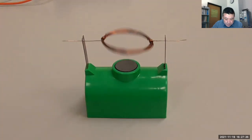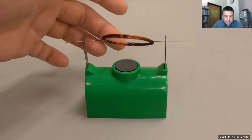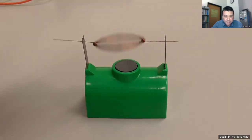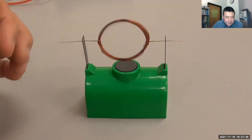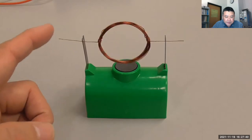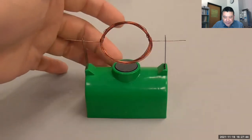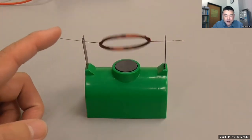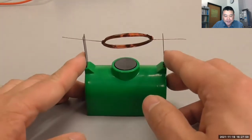This is the simplest motor. It is so unreliable, you know. It was working great just a few minutes ago. Now it's not so much. But I think as it swings back and forth, you can kind of see that there must be a force other than just gravity making it swing back and forth like a pendulum.